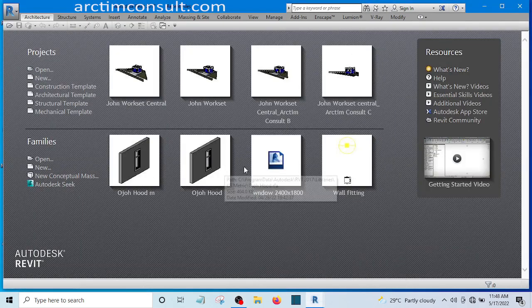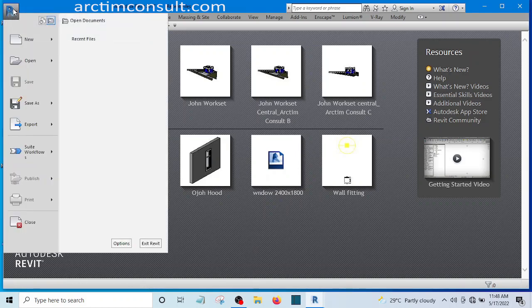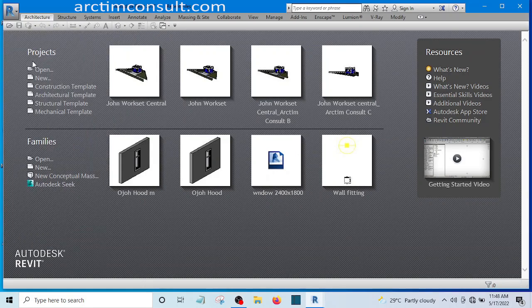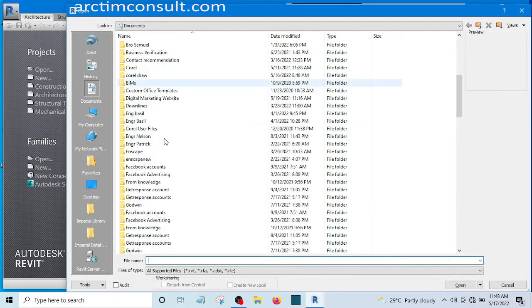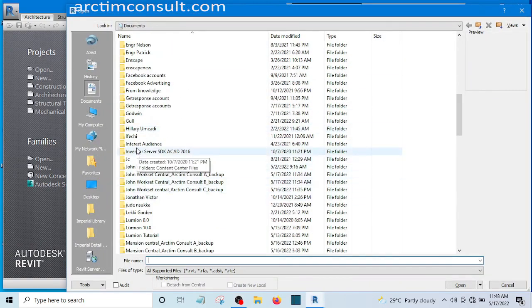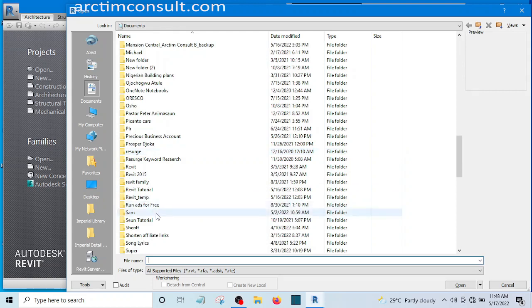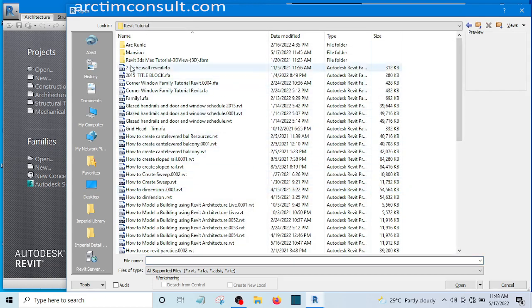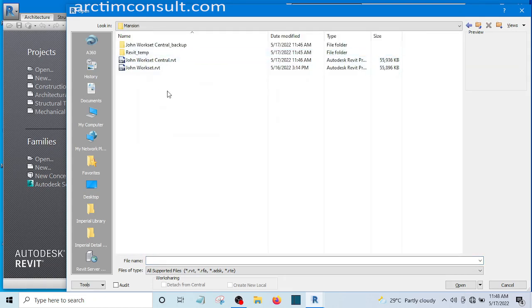All right, before we open that central file now, go to open a file. I will go to that folder, locate that folder, and here is the folder, and this is the central file we are talking about.